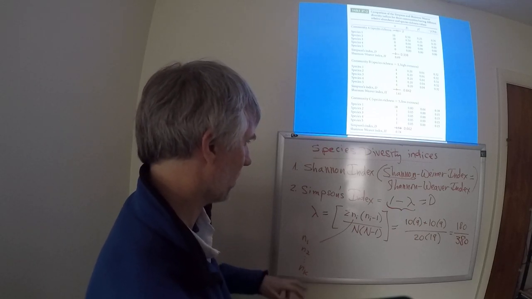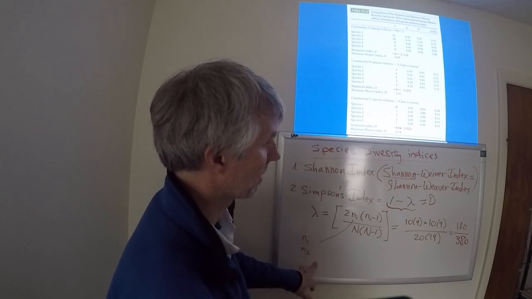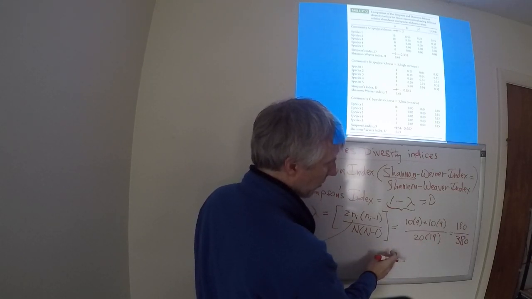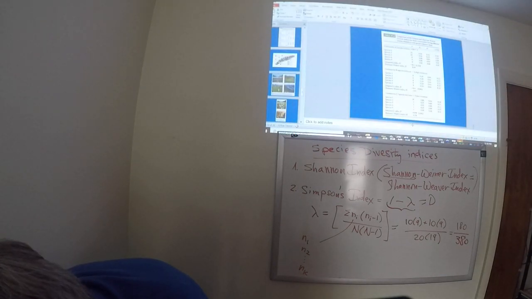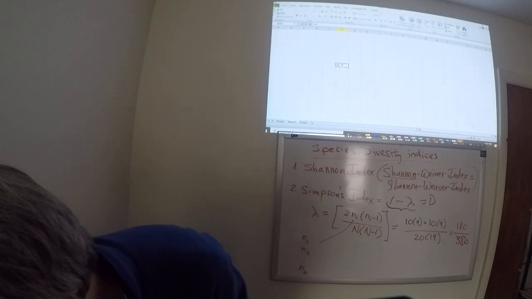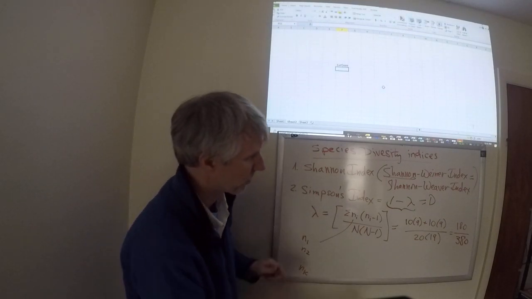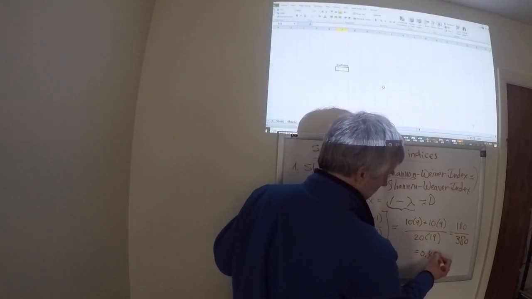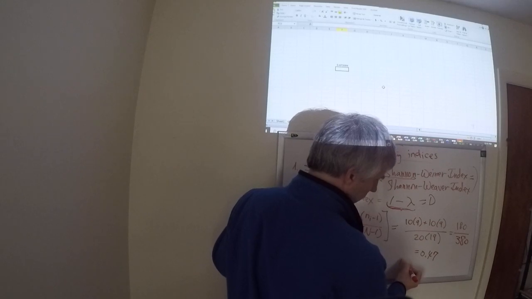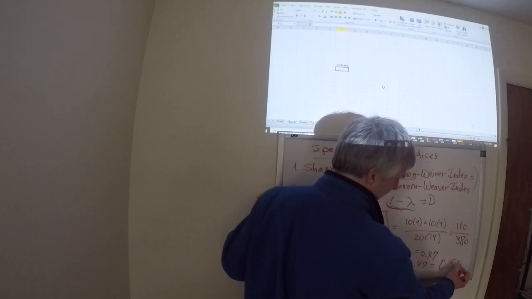So why isn't that coming out properly? I think I made the mistake on this one. So 180 over 380, I think I have a spreadsheet open here, equals 180 divided by 380 is roughly 0.47. I would report the D value here as equal to 1 minus 0.47 equals 0.53.